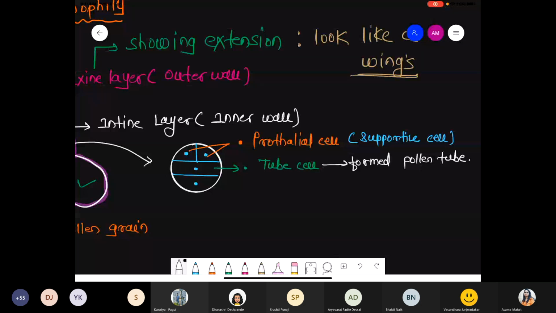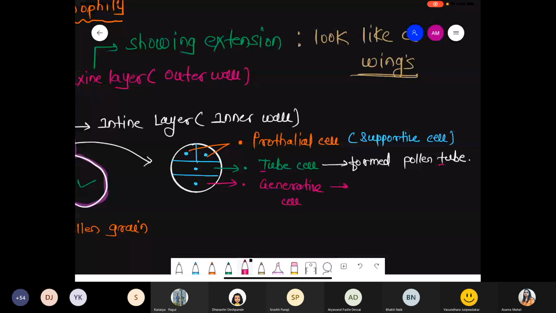Okay, now the bottom one, ये जो last वाला cell है, towards the bottom, this cell is called the generative cell. T for the tube, T for the pollen tube. Now G for the generative cell, and these generative cells further form gametes, more specifically male gametes. So how do you remember? Simply remember G for the generative cell, G for the gametes.